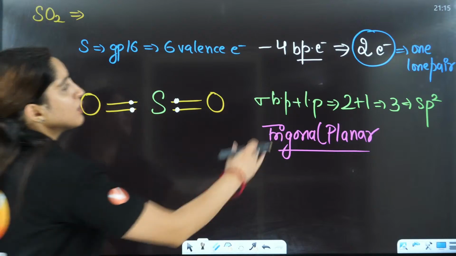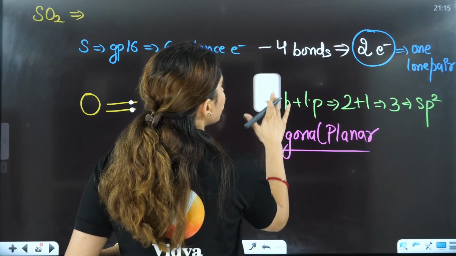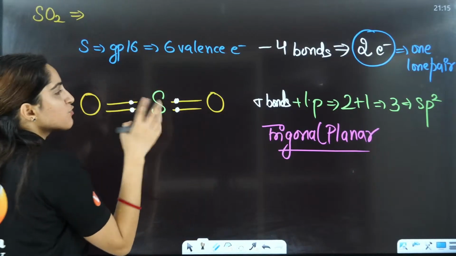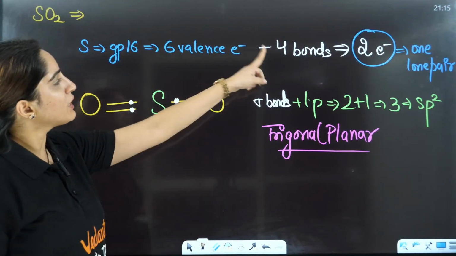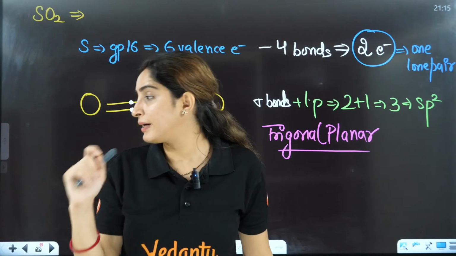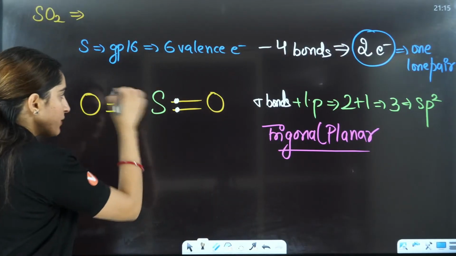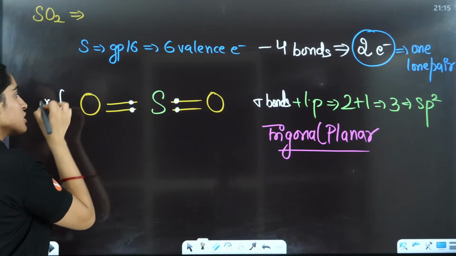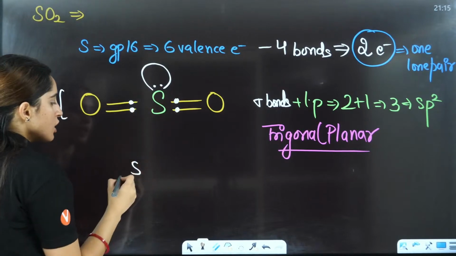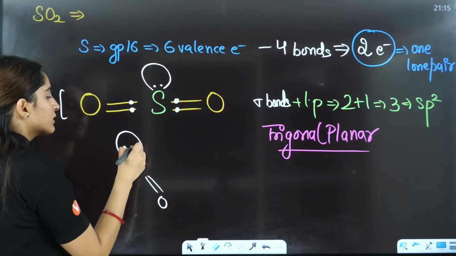You can also write 4 bonds. And how many sigma bonds is it forming? It is forming 2 sigma bonds. So, how many bonds is sulfur, the center metal atom, forming? You will subtract that. Understood? Now it is trigonal planar, so we will reject this particular structure. The answer will be sulfur because it has one lone pair of electrons here. So it will have a trigonal planar geometry that will look like this.